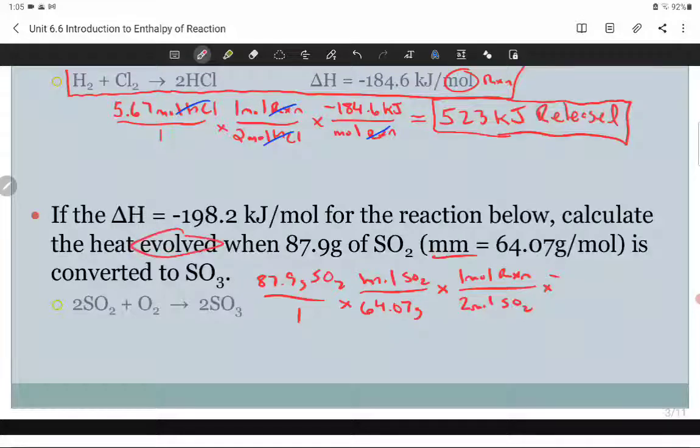Now this question already says evolved. Once you get into words, we don't have to worry about signs. Actually, we can't worry about signs, because you keep that negative there with the word evolved or released or whatever other words you can come up with. That's kind of a double negative, and you've done a 180 with your answer there. So again, if words are introduced, we're going to leave the signs out, because the words are already designating the sign.